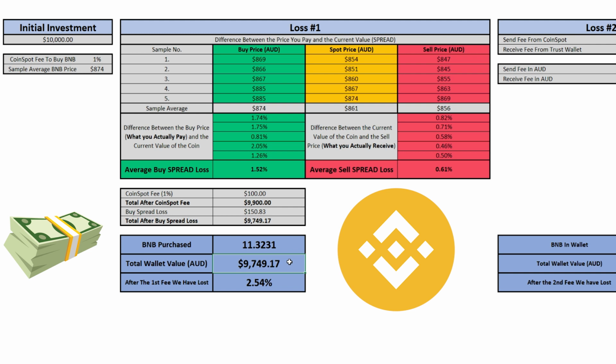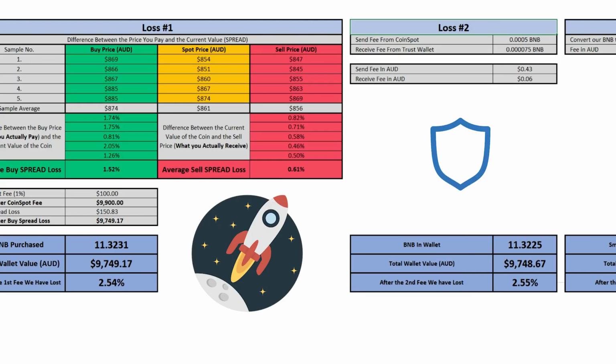It comes from the next step, which is to transfer our BNB to Trust Wallet. This allows you to connect with PancakeSwap, which is one of the most popular ways to purchase SAFEMOON. By following the standard method of sending tokens and coins, which can be looked up in a million different YouTube videos, there will be a network transaction fee for sending BNB and for receiving BNB. CoinSpot takes a very small percentage.